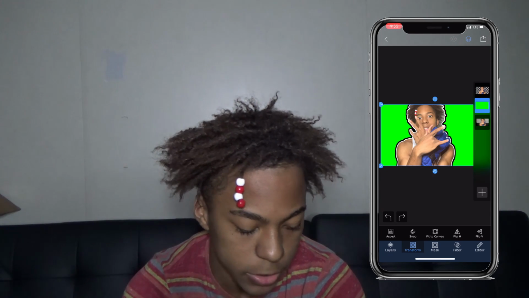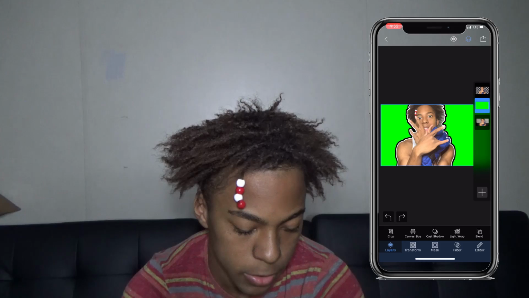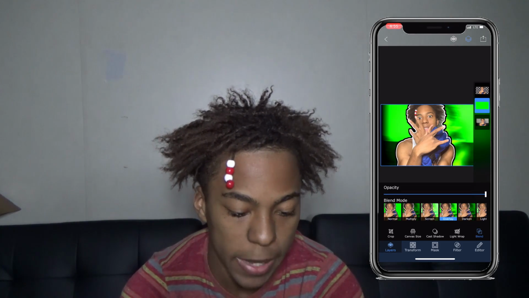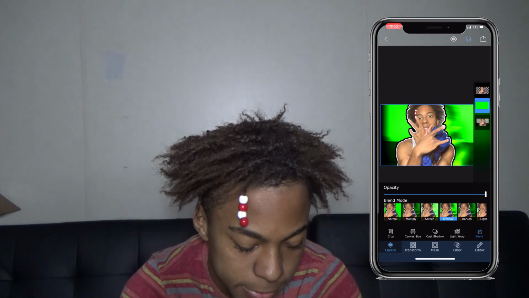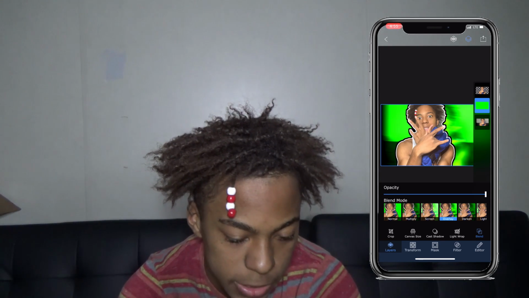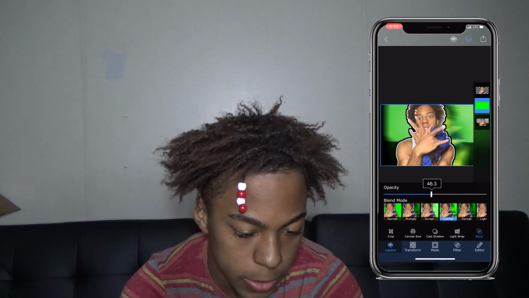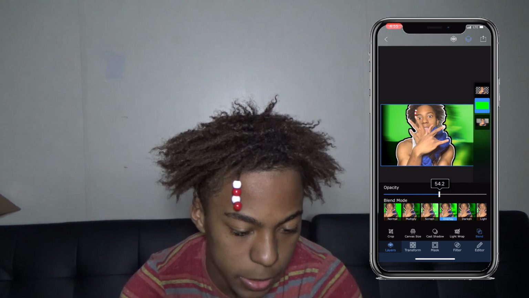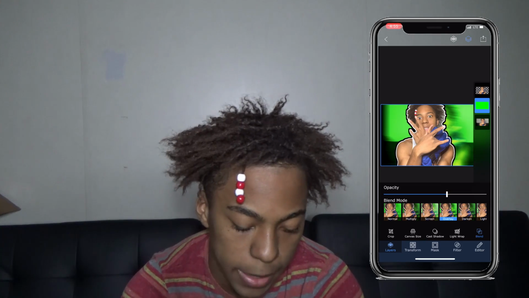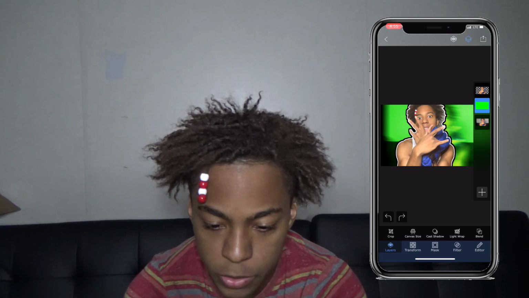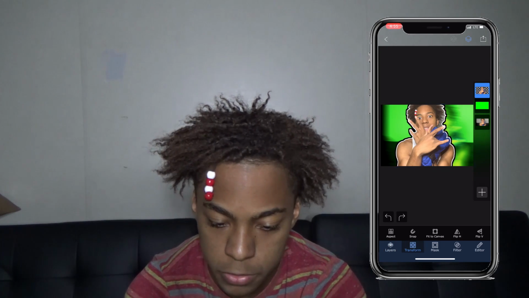Now what you want to do is go to layers again. You want to go to blend. You want to go to overlay. Wow, now you got that nice little Disney look. Now it's the good look. And then the opacity, I just bring down the opacity a little bit to like right there, so it don't look too different. Boom. Now you good. Transform.